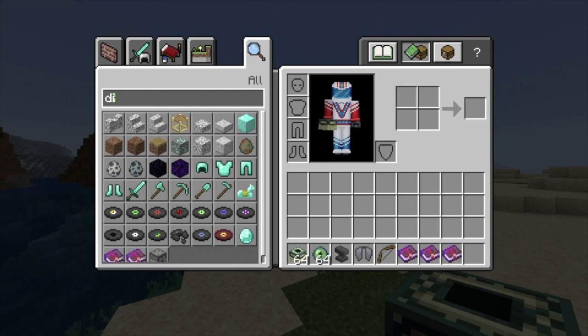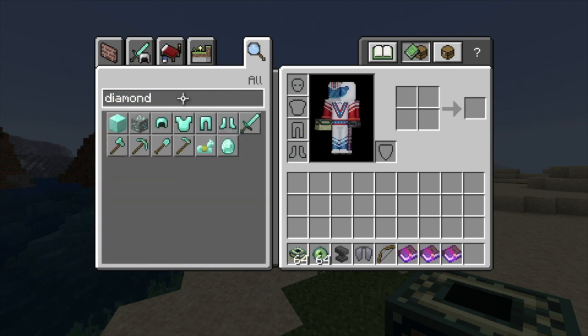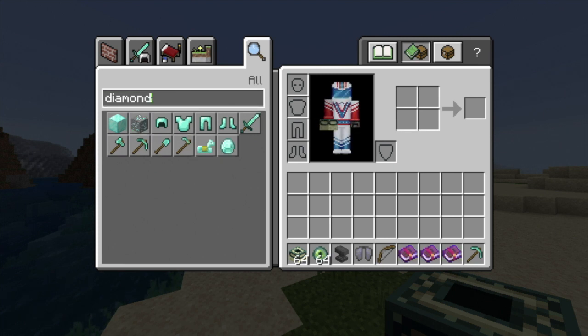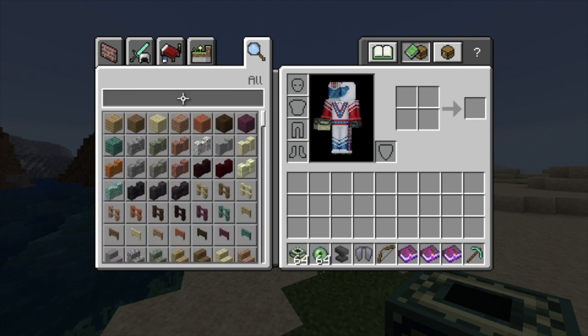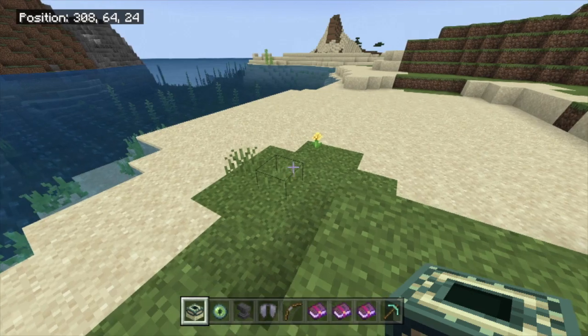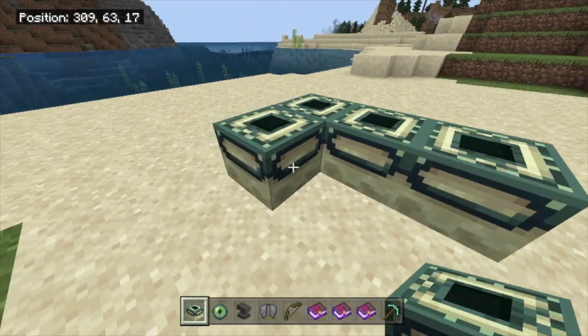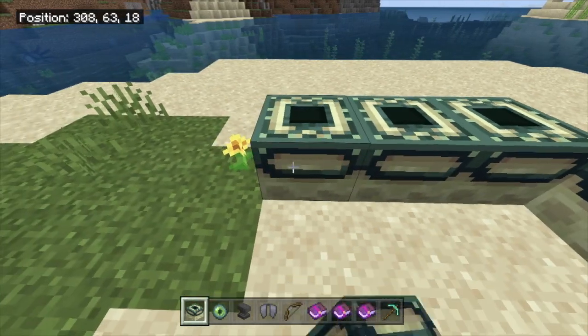We need to give ourselves a diamond pickaxe so that we can break those iron bar cages around 2 of the end crystals. So there's that to worry about as well. So I've run out of room for the moment in my inventory, so we'll slap these down. Whoops. And this one here.